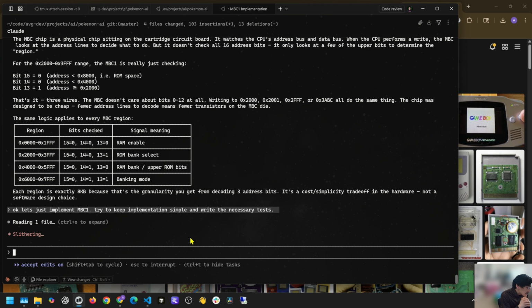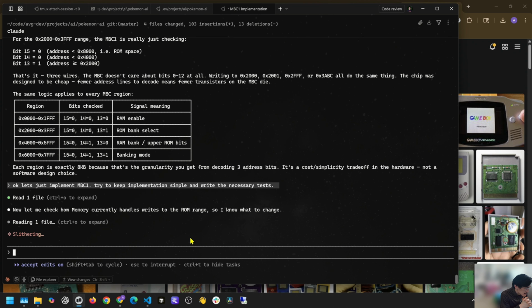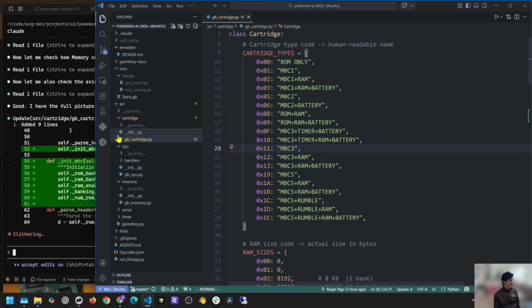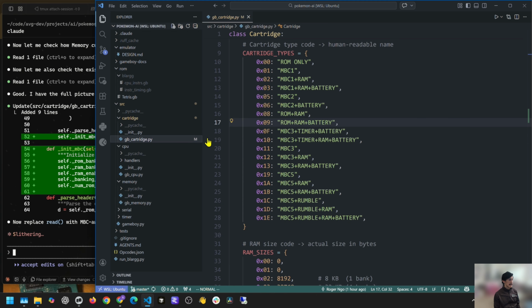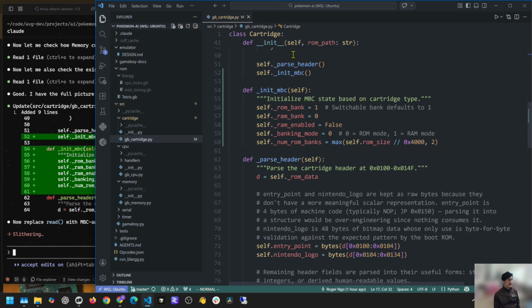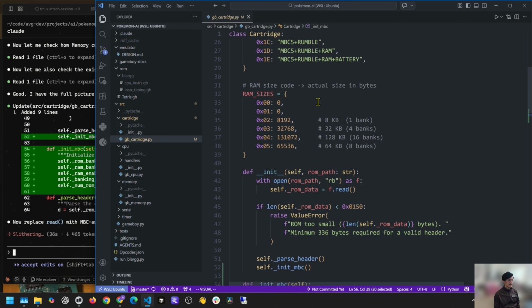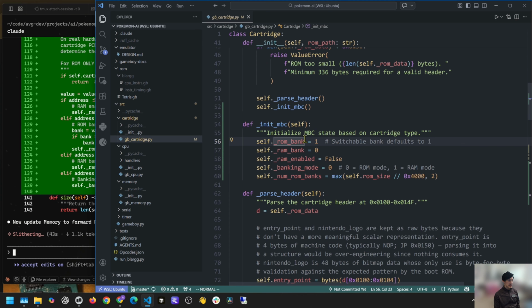Yeah, let's just do that, and then when the time comes, we'll put more effort into the other MBCs. We just want to see if this actually works. Here it goes. Okay, so chibi cartridge.py is going to have an MBC. We're going to first have an instance variable, and I think we'll just initialize it right then and there with 1, sure.